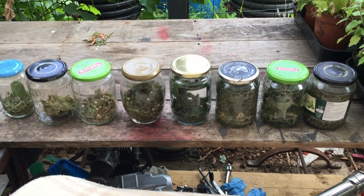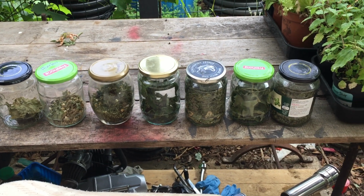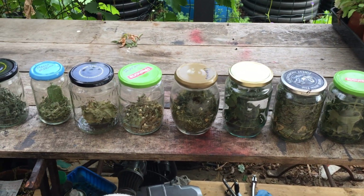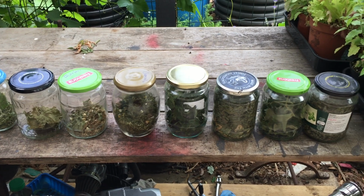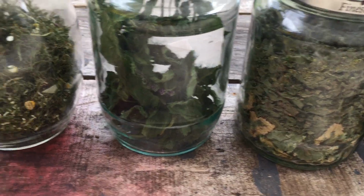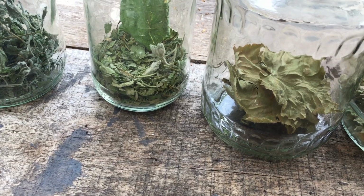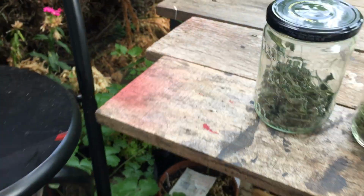You're looking at my jars from all the herbs that I was drying here outside, and I finally got them properly dried. I finished them off in the dehydrator at a very, very low heat just to crisp them up dry, and I've put them in the jars. And as you can tell, for all the amount of herbs that were on those trays, you don't get a huge amount, so you do need a lot of herbs or successive harvests to dry to fill them. Which one is that? That's the oregano, strawberry leaves, lemon balm, that one is mint, chamomile, that one's feverfew, grape leaves, that one is the nasturtium and catnip.